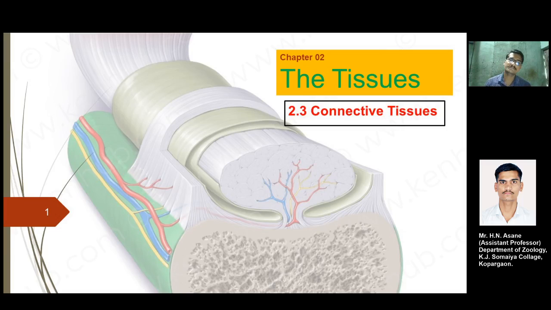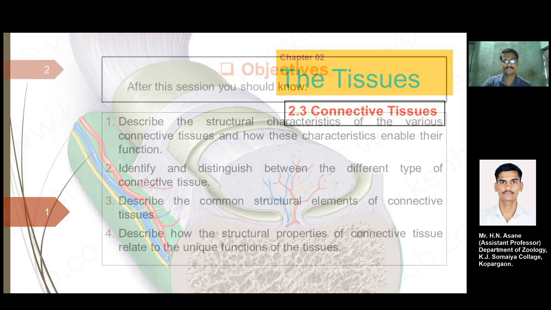Hello dear students, welcome to the next session of chapter 2, the connective tissue, and the third subtopic where we are going to elaborate the connective tissue and the types of connective tissue. In previous lectures we have seen the epithelial tissue, the types of epithelial tissues, and the glandular epithelium itself. So let's get started with this session.